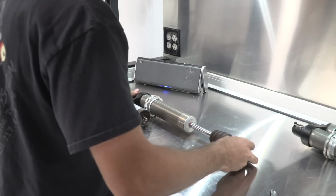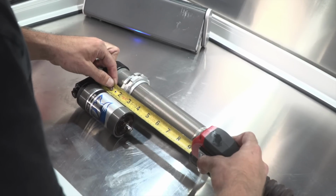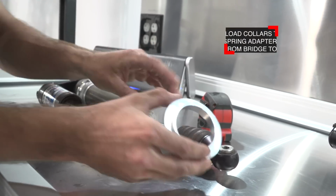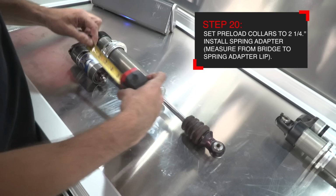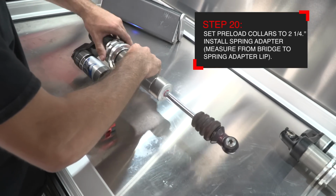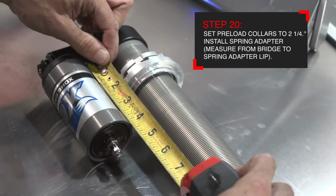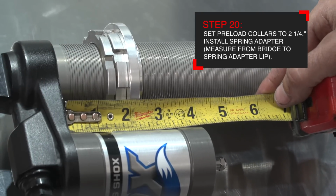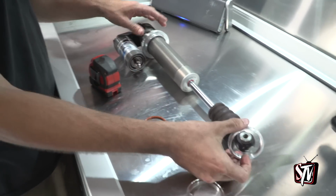With the shock on the bench, set the preload collars to 2 1/4 inches from the bottom of the upper bridge. This measurement is taken all the way down to the bottom of the preload collars where you are installing the spring isolator that is supplied in the kit. Install the isolator and with a tape measure, check your measurement of 2¼ inches from the bottom of the black bridge to the bottom of the preload collars with the isolator installed. Now, grab the crossover rings supplied in the kit to install them on the rear shock.